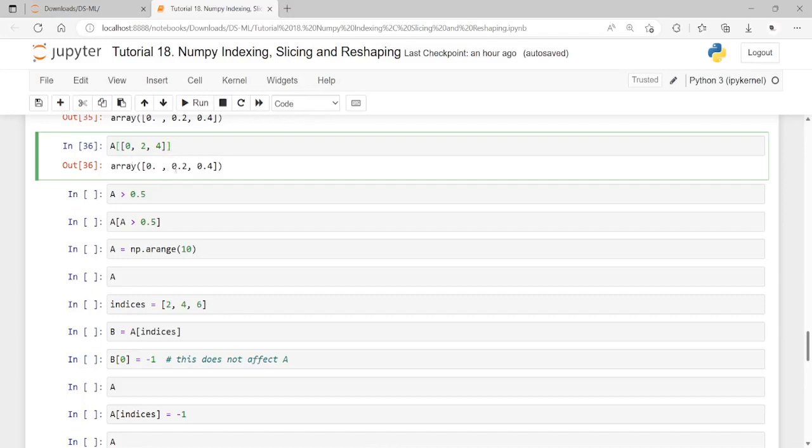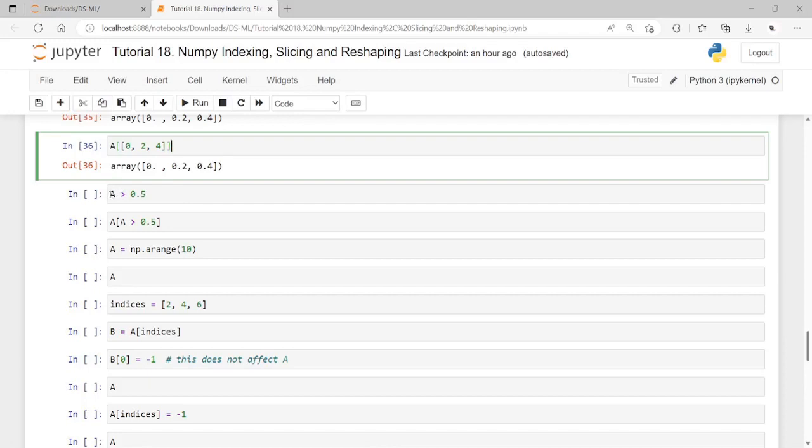Here we have the values 0, 0.2 and 0.4. If I want to select all the elements from this array that exceed the value 0.5, kindly see, we can use a combination of a comparison operator applied to the NumPy array and indexing using a Boolean valued array.